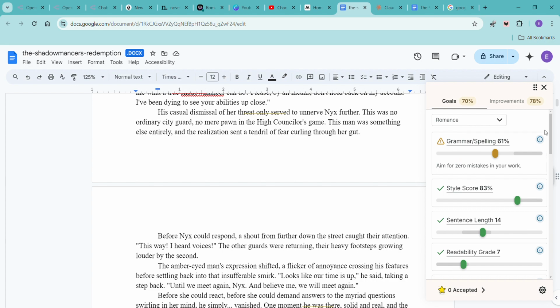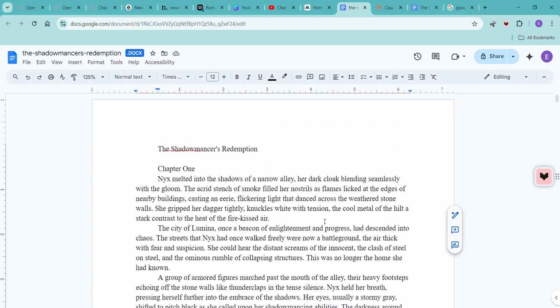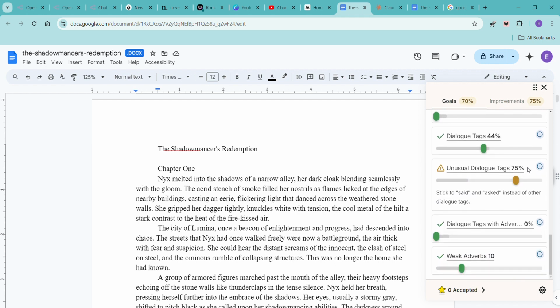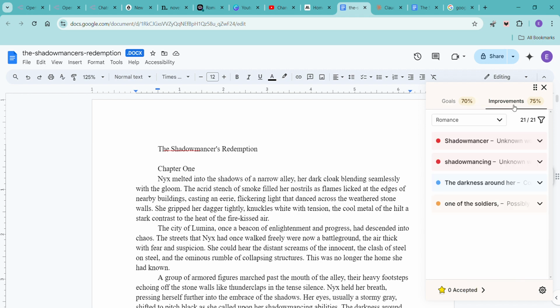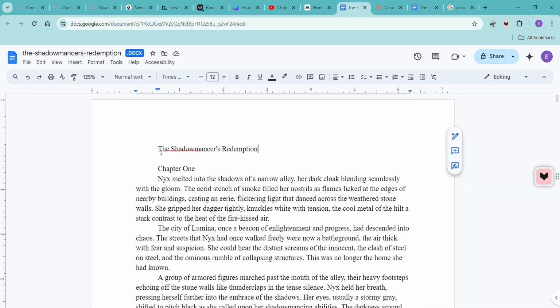I'm actually going to disable, no, we can probably leave it for right now. That's ProWritingAid. Sometimes I've noticed if the book is very, very long, like say 100,000 words, and you're in Docs, this sometimes slows things down a little bit because it's trying to do it all at once. If you click on it, it tells you the issues all at once for the entire book, and it tells you its improvements. So it's going through a lot at a time, and that gets a little complicated and it can slow things down. But we're not dealing with ProWritingAid right now, we are dealing with translations.